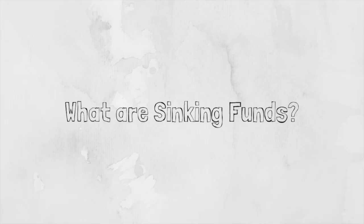You might be wondering, what exactly is a sinking fund? Simply put, a sinking fund is money that you set aside that is separate from your savings and your emergency fund. You know when the date is, and you have a set end goal for that. This is money that you use for a specific category or item that you want to purchase or are budgeting for. These can vary depending on the person, but typically they are items like monthly memberships, so like your gym, Netflix, Xbox, PlayStation, things like that.